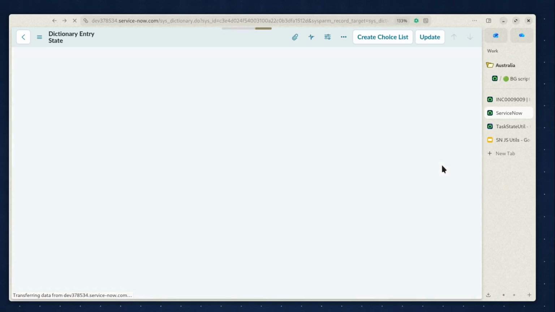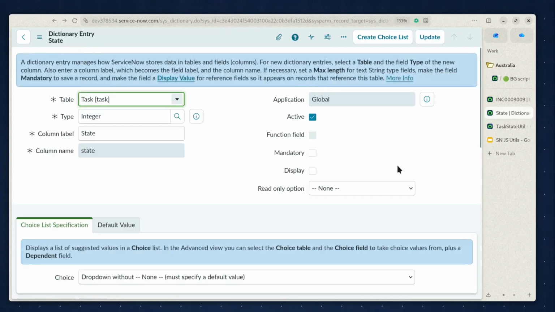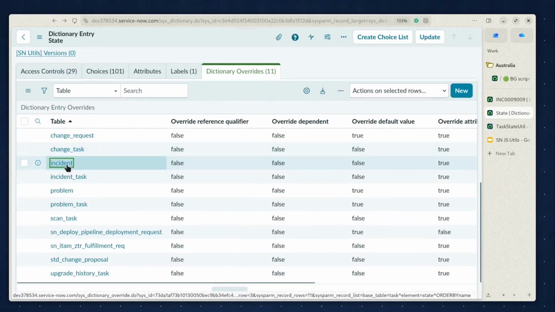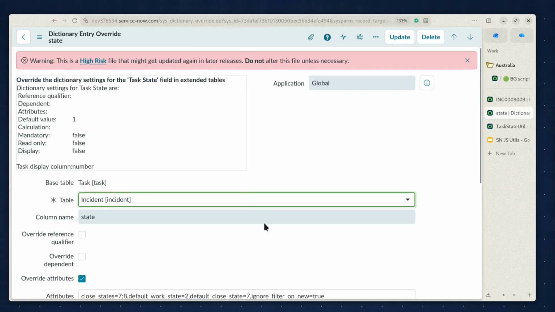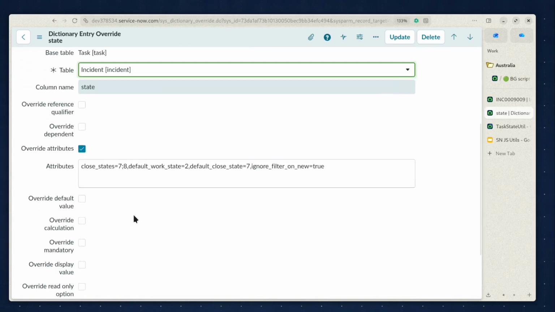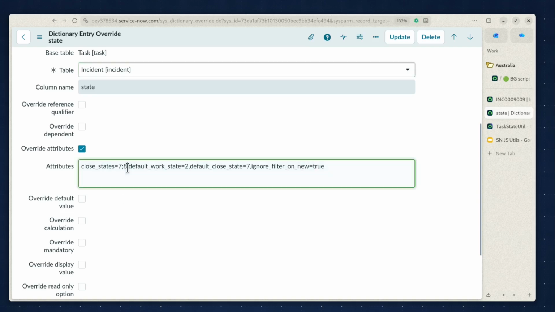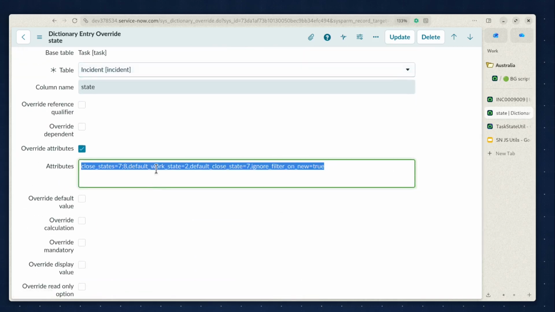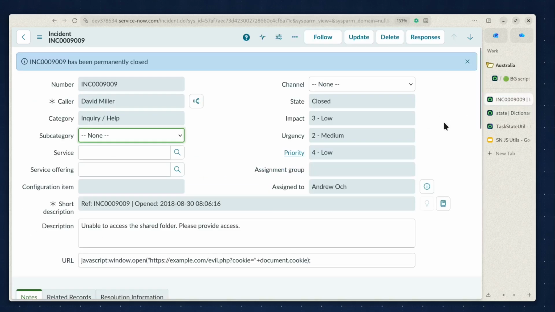So right now where we are is the dictionary for state, and if I were to go to dictionary overrides and open incident here, you would find that there are some attributes here, and here is where we define which are the closed states, which is the default work state, which is default close state, and that's it. This is the attribute value that this function uses to decide whether this is an active incident or inactive.